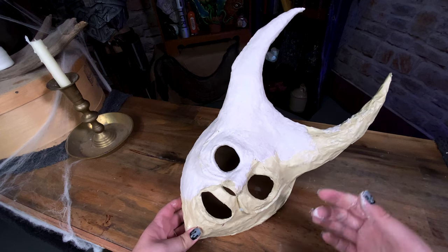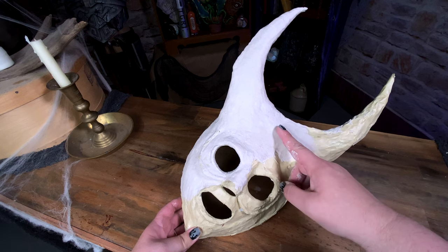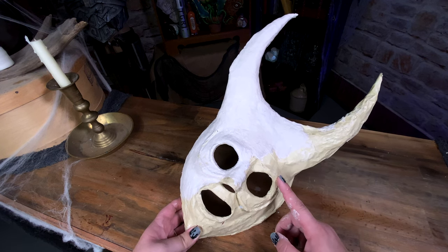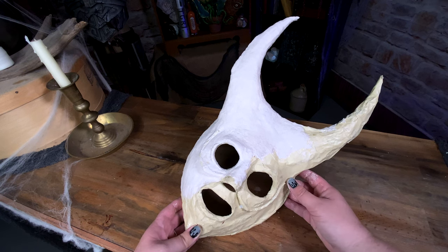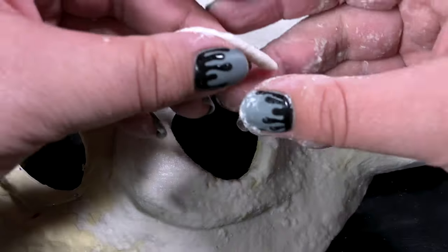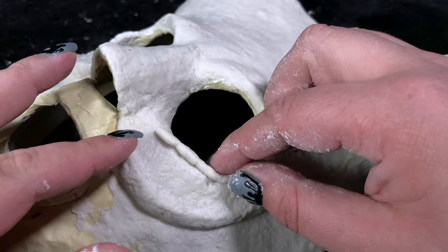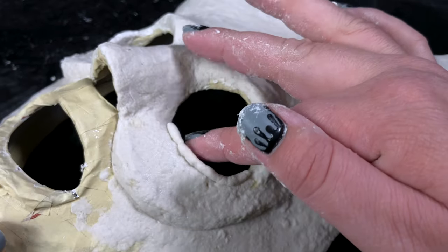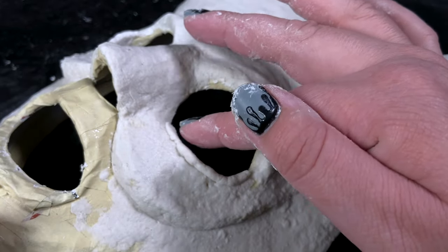I was so excited to start putting clay on my mask, I completely forgot to put a layer of saran wrap down to prevent the clay from sticking to the masking tape. So if you're playing along at home, make sure you wrap your project to save yourself a little bit of frustration in the future. To help prevent the clay from sticking to your fingers, periodically dip them in some water.